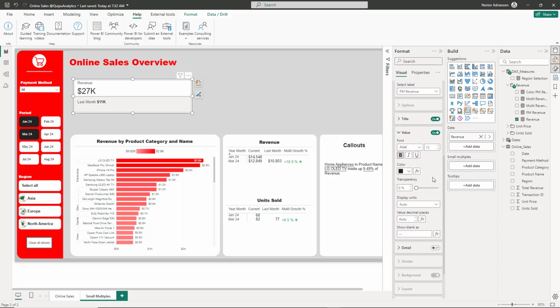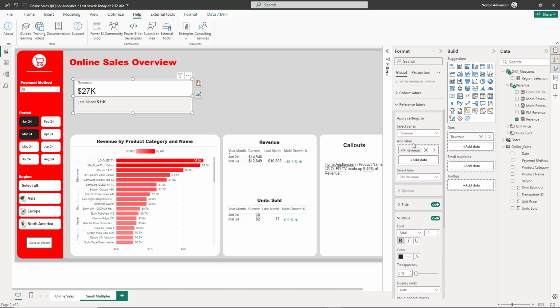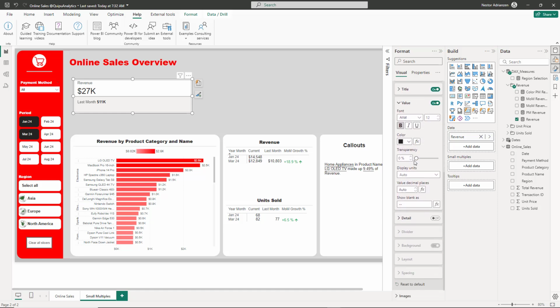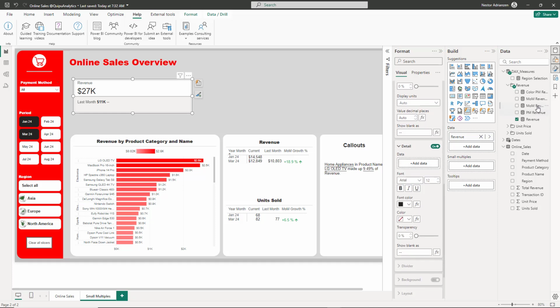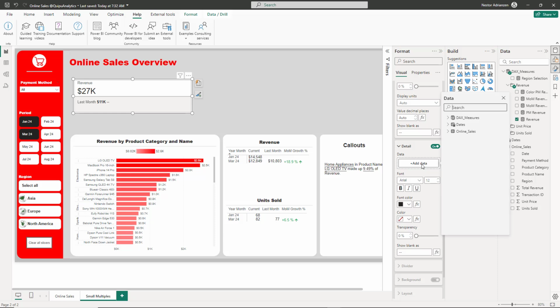Then we can also keep enriching this visual. So let's go over detail here, let's activate detail, and for this particular case we're going to use the month over month growth percentage. It's right here, boom.